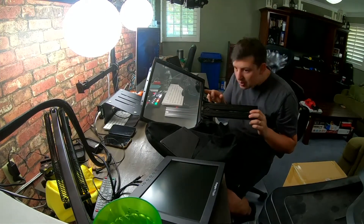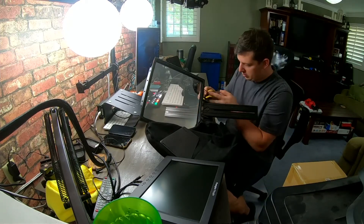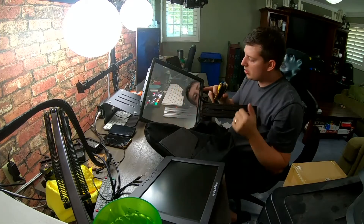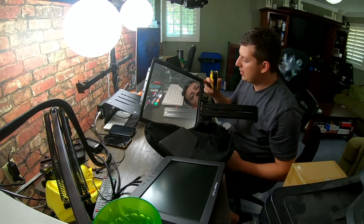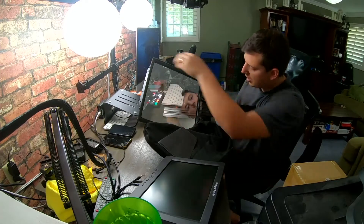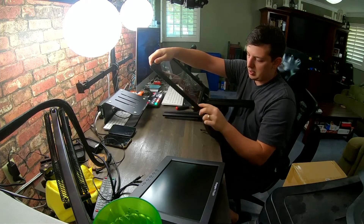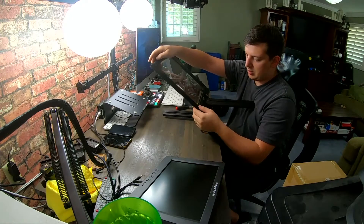There are some Allen screws right back here, so I'm going to grab my Allen tool. What I'm going to do now is lift and tighten. Actually, it's not those screws — it's going to be the screws underneath this Velcro, which is a little disappointing because that's going to be harder to get to. I'm going to double-check that these are tight. I can see where the play is happening — it's right there, the same on both sides. There's just a little bit of play right here at the corner brace. This is not one solid piece; this is two smaller pieces.